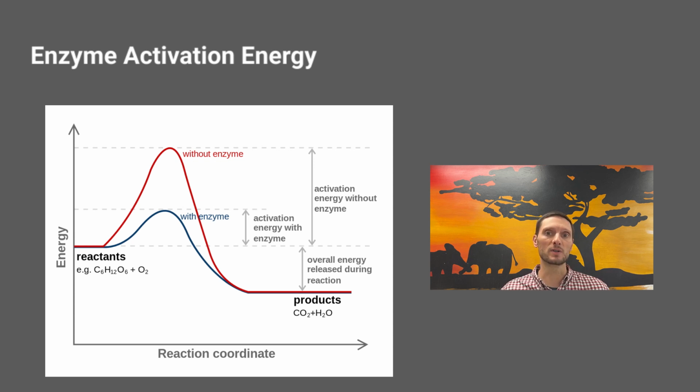Enzymes just help to essentially speed up the reaction considerably by lowering the amount of activation energy that's necessary. And in this process, if energy is released, it's referred to as an exothermic reaction. If it's absorbed during the reaction, it's referred to as endothermic.